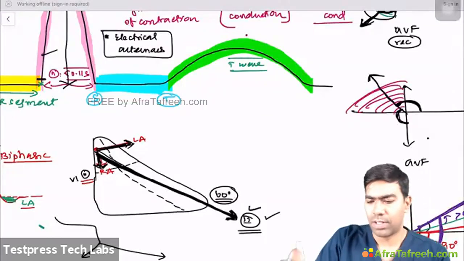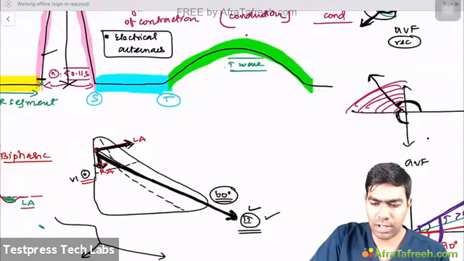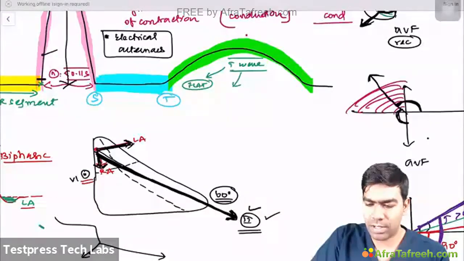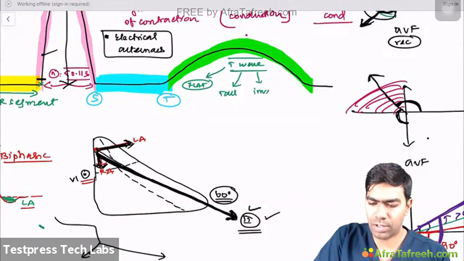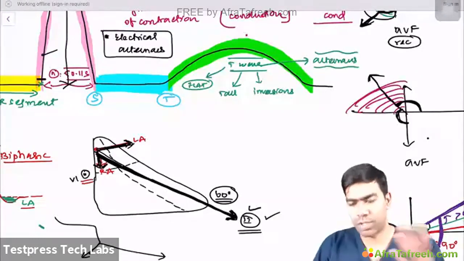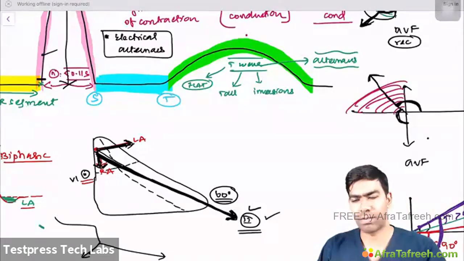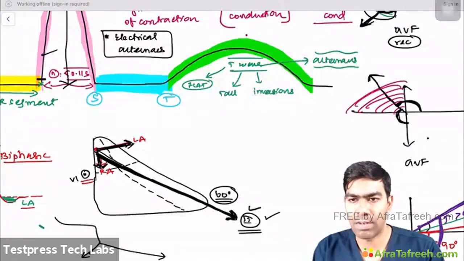T wave. So there are many different things about T waves. T waves can be flat. T waves can be very tall, unusually tall, or T waves can be inverted. That's called T wave inversion. Or T waves can be coming in alternating amplitudes. So positive T wave, negative T wave, positive T wave, negative T wave, or a bigger T wave, smaller T wave, bigger T wave, small T wave. So this is what we refer to as T wave alternans.